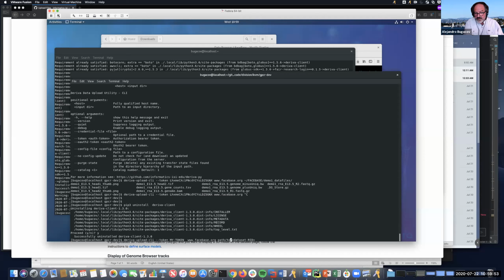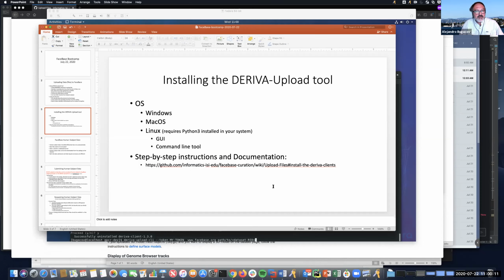The last part of the command will be the path to the top level folder of your file level organization.